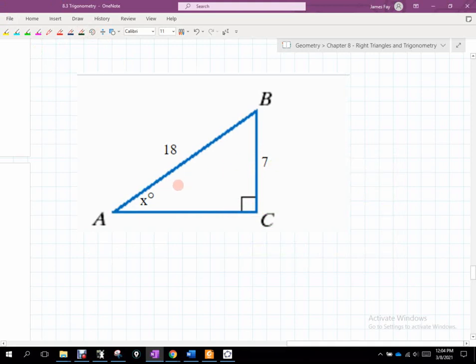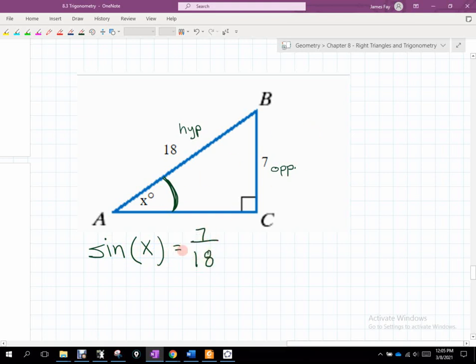All right. So this is the angle that we're interested in. What would 7 be in comparison to that angle? Opposite. And 18 would be hypotenuse. Is it okay with everybody? Which trig ratio, based off this angle, uses opposite and hypotenuse? Sine. So I would say sine of the angle, so I'm going to put x right there, is equal to opposite over hypotenuse. And just to prove a point here, I'm actually going to put a little gap here on the right-hand side of my equal sign, and you'll see why in a moment. There's a word that I'm going to have to insert here.